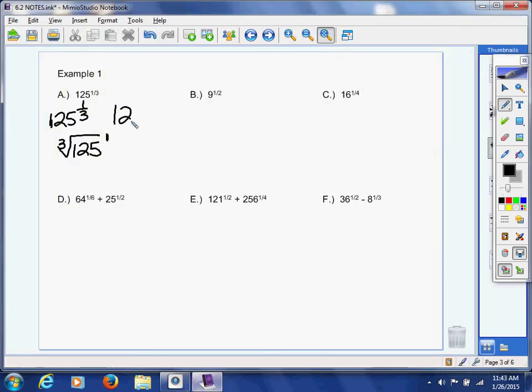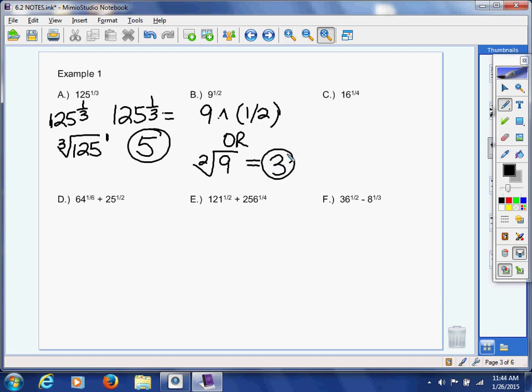Let me flip back to our notes here. When we did our keying sequence, you're going to get exactly five. So, nine raised to the one-half. You can put it in exactly like this into your calculator. Either that'll work, or you can turn it into its radical form, which is the square root of nine. Well, everybody knows what the square root of nine is. That's three. Either way, you're going to get three out of that.